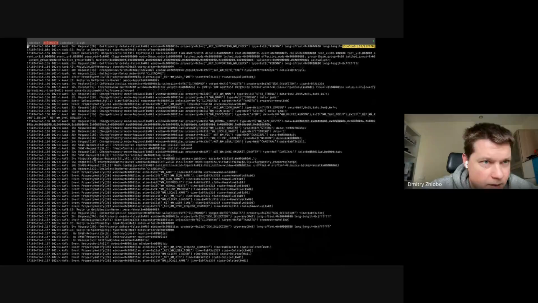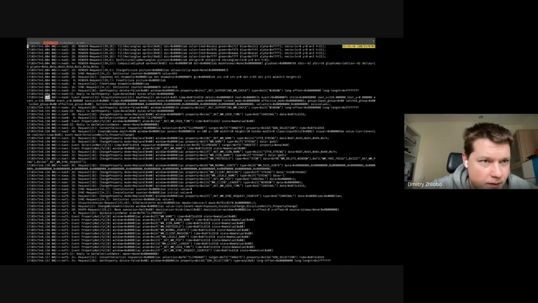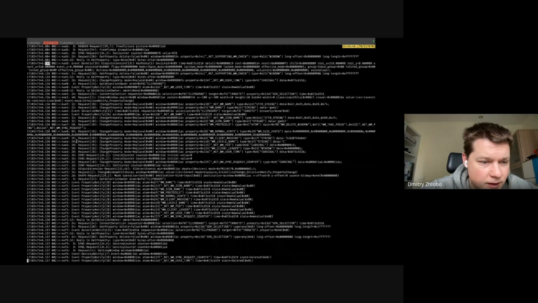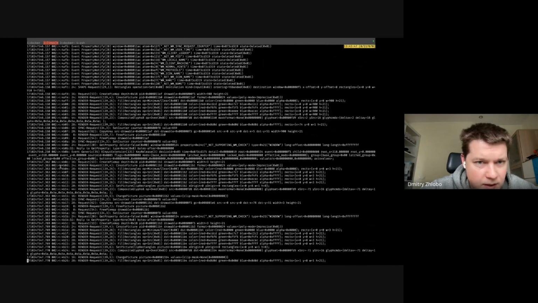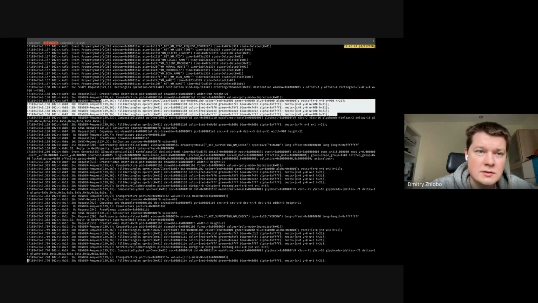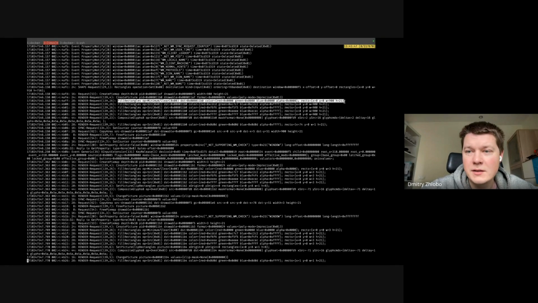Also, I believe it started at 155. These instructions look like rendering instructions. We create a picture, we fill some rectangles, and the coordinates look okay.